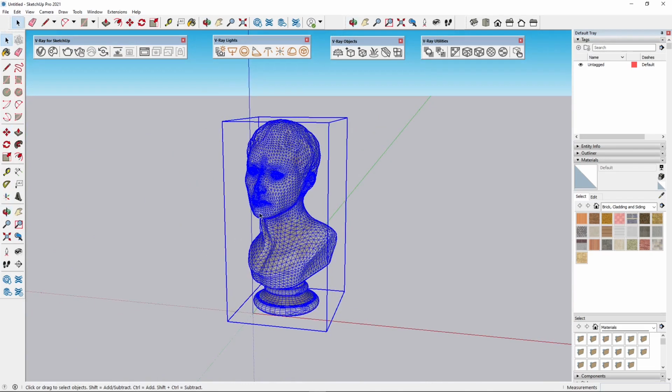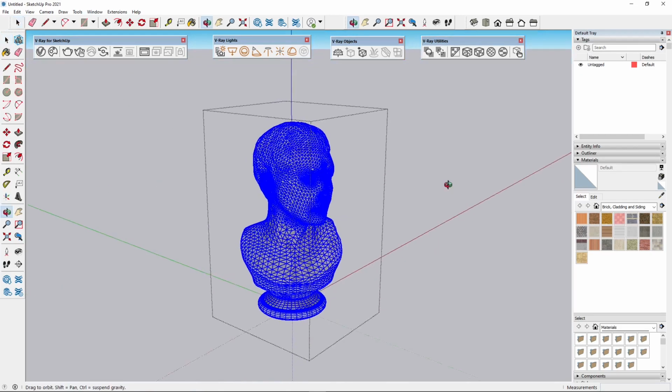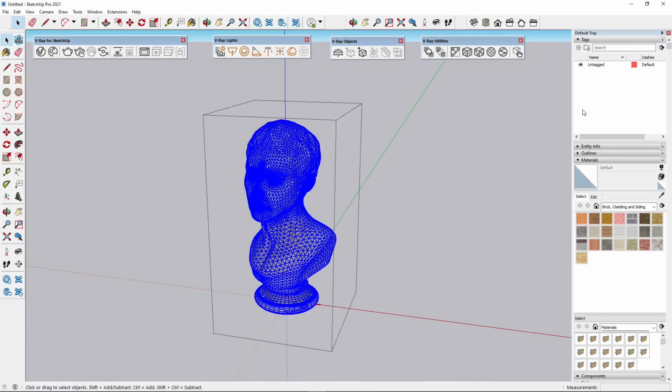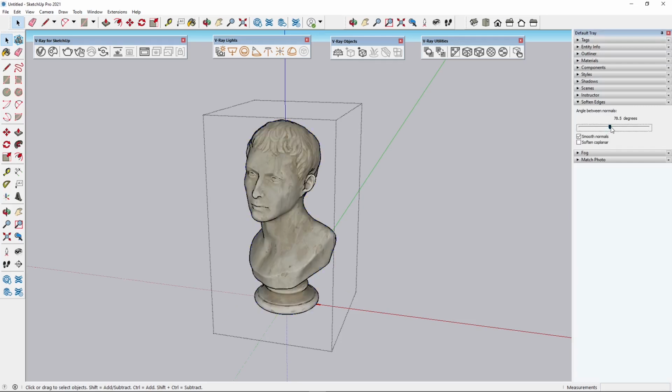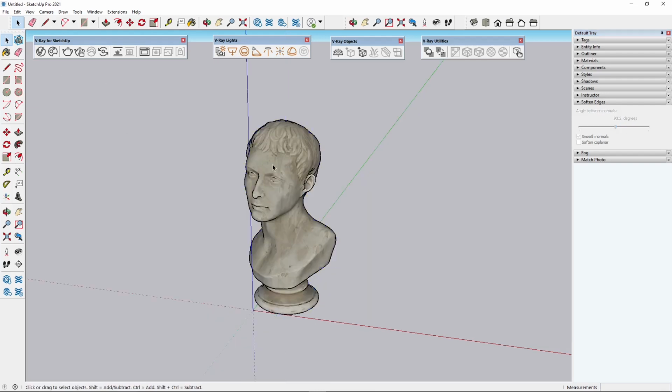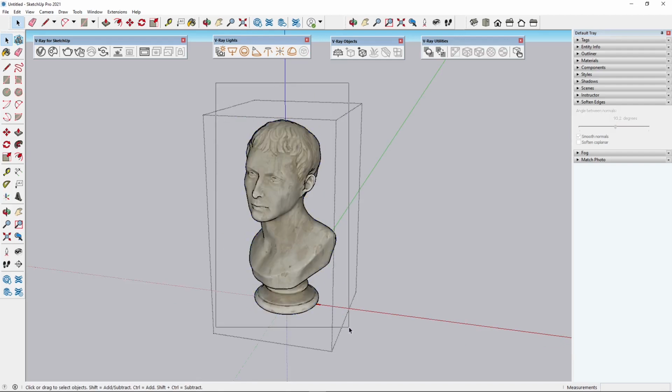This is pretty useful when we don't need to do interior design or architecture. We just have one single product. We need to show the product and the material to our client or to our professor, and we will use this technique because it's the faster and the simpler. First of all, we need to change the soften edges parameter. We're going to increase this to, let's say, 90, so it's nice and smooth. We will not use the same textures here because we want to see some reflections, so I'm going to use something more reflective, but we'll do this later on.